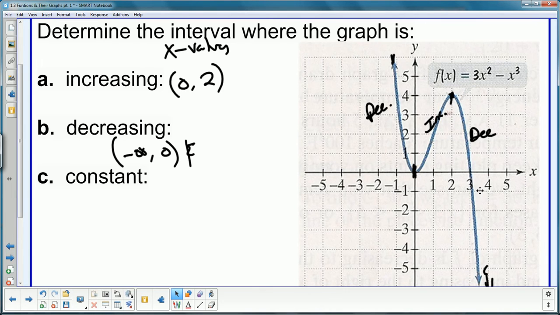Again, though, switching back, we want to think about x, because we're going to the right. So we're decreasing starting right here at 2 for the x value, and we're going to continue going down, decreasing, but remember that means x value, so really we want to think about that as going to the right, which means we're decreasing from 2 to infinity here. And in this graph, there actually are no pieces that are constant. You see it's always decreasing, increasing, or decreasing. There's no horizontal lines, so we would just say none, or you could say NA, does not exist. Any of those are fine.